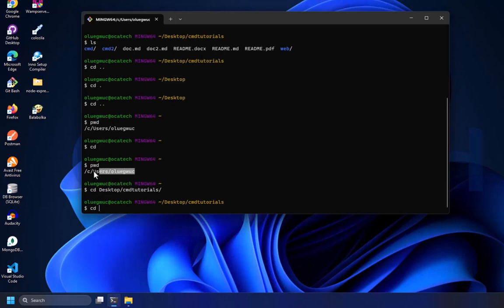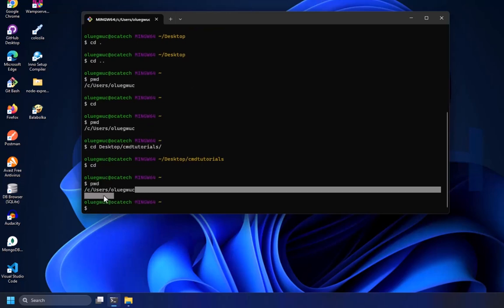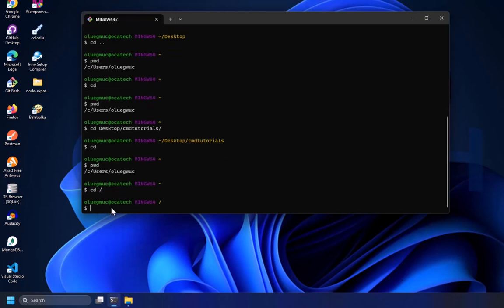Let me press enter. If I do pwd here, you can see it returned me to the home directory. If I do cd /, it will take me to the root of your system. If I press enter now, it will take me to the root of my system.